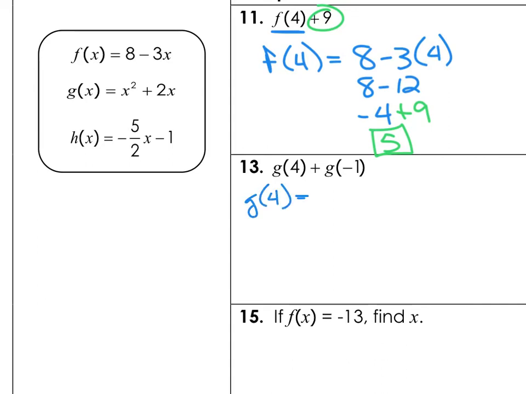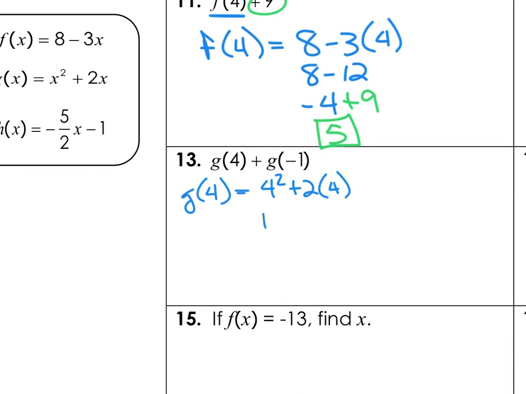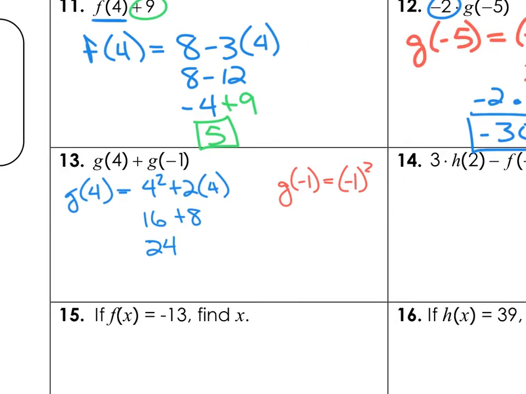Now, the g function was 4 squared plus 2 times 4. Okay, now let's simplify this one down. That's 16 plus 8, and 16 plus 8 is 24. Okay, that's our g function, or g of 4, I mean. If I did the same thing, but now g of negative 1, it's the same function, but it's negative 1 squared. I'm going to run out of room. But plus 2 times negative 1. So that ends up being a positive 1 minus 2. 1 minus 2 is a negative 1.